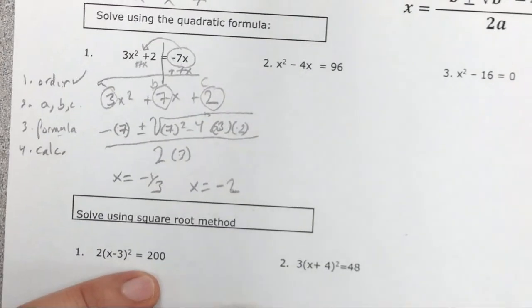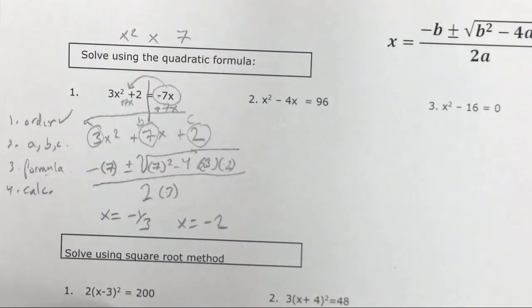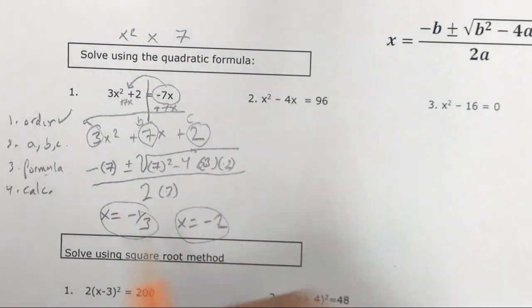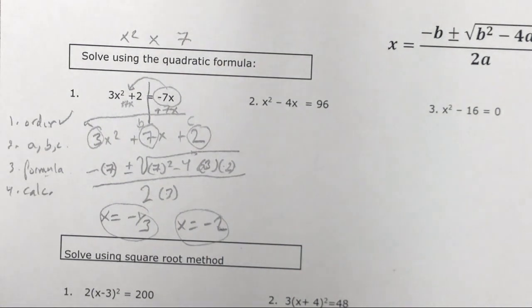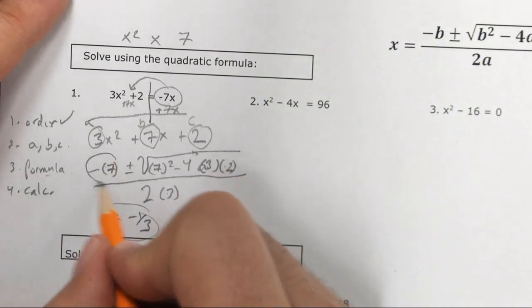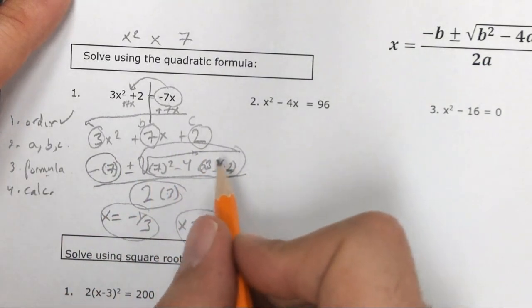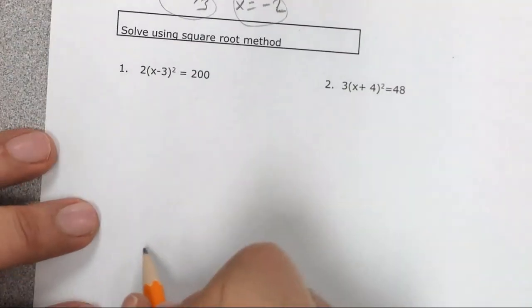On this test, they're going to be a little bit harder than that. Only one of the answers will look like this, where you plug in a calculator. The rest of the answers are set up in a way that they have to look like a fraction. Those are a little different. For those, you have to do this and this and this separate. So let me show you how to do that.